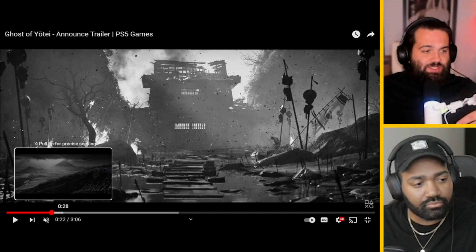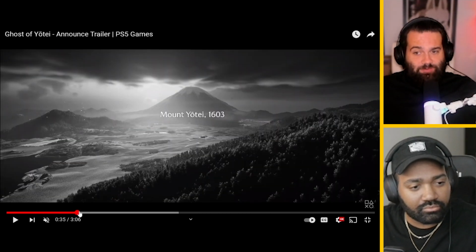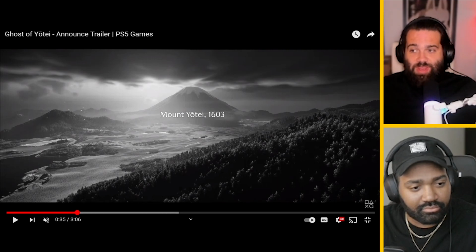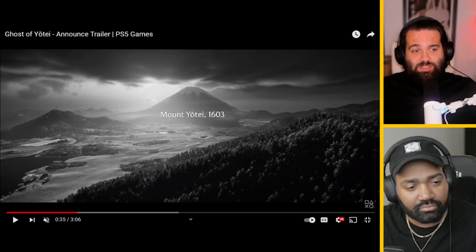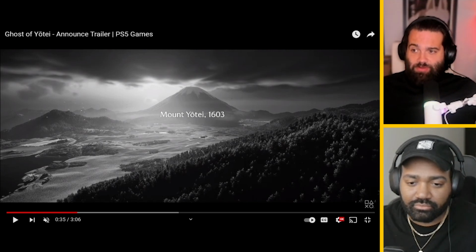As we transition into the next shot, which is a shot of Mount Yotei, 1603. So we have the exact year. What's interesting, if people watch the TV show Shogun, this is around the same time period as when that show is set. It's the end of the shogunate.